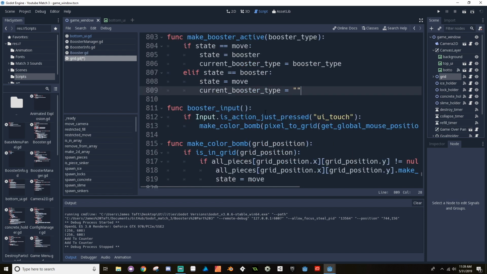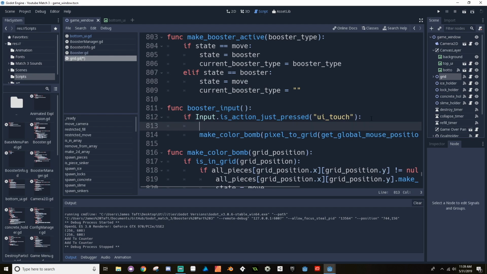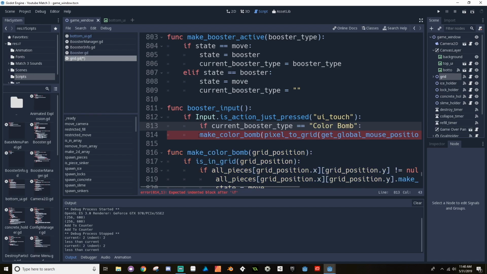Now, when we do our booster input, we're going to need to check to see which kind of booster is currently active. So we're only going to do this make color bomb if current booster type double equals, because we're checking to see if it's equal to something instead of changing the value, color bomb, then we'll do this make color bomb.